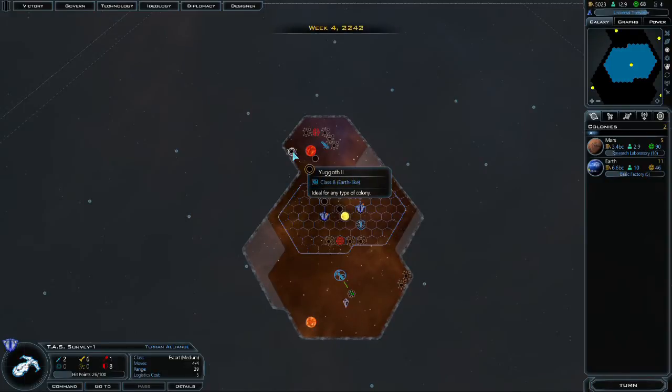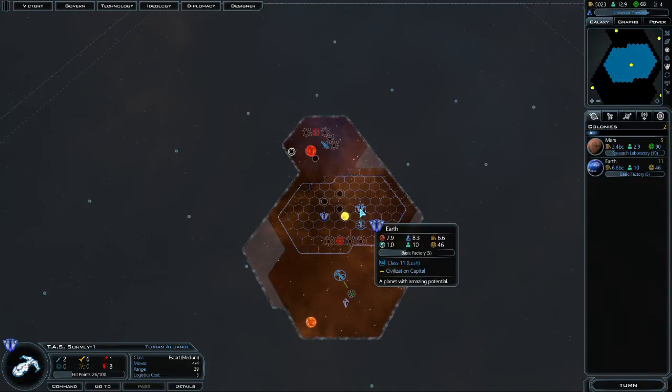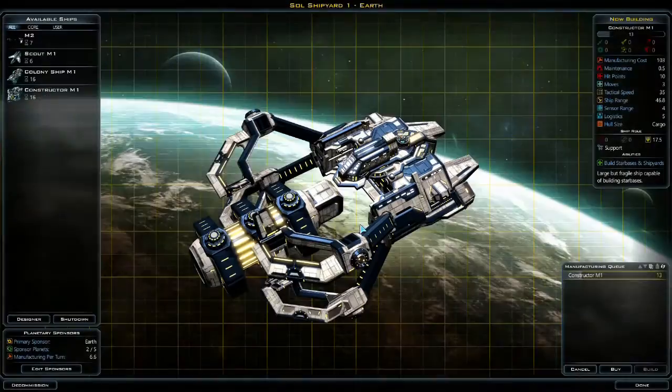Okay, so we have another habitable planet here. Sorry, I'm trying to get my mouth to work right. We have another habitable planet here. It's a Class 8 Earth-like, which is pretty great.